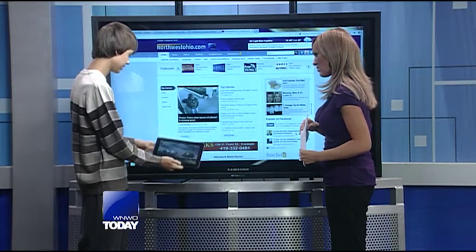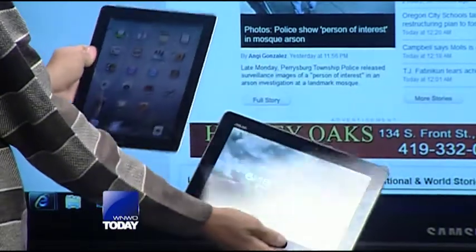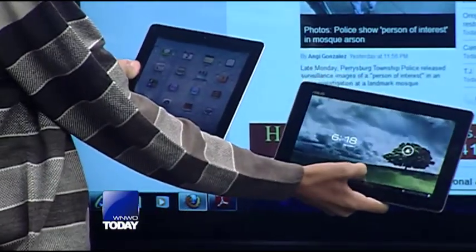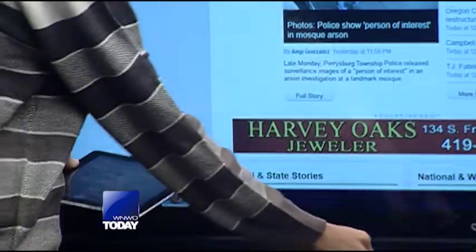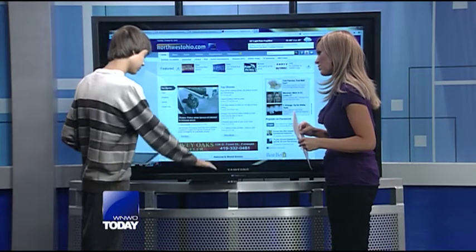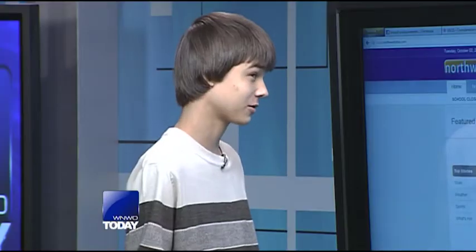So as you can see, definitely there is a big screen size difference. This is a 10.1 inch and this is a 9 inch. So really you can see this is more of a landscape orientation tablet. This is more of a portrait. So if you were watching movies, the movies would look a lot better on the landscape tablet than they would on the iPad because the movies would take the full screen of the landscape.